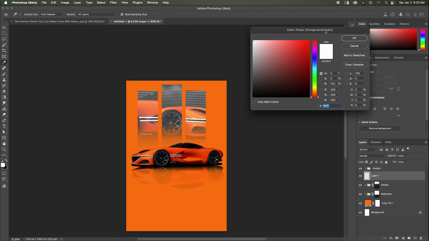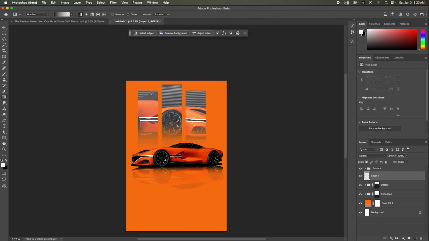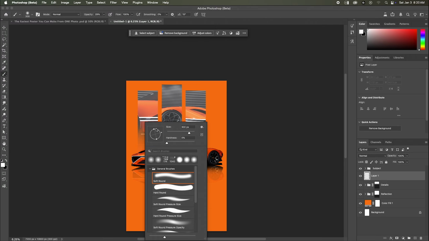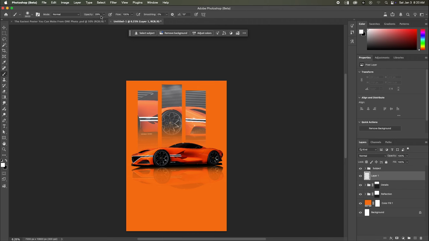Now, this is a technique that I love, especially on car photos. So we're going to grab a brush. We're going to have a white color. Size it up pretty far. I've got it at 4,000 pixels here. Hardness at 0. This is just a normal soft round brush. And we are going to create a fog effect. So I'm going to take my brush, change the opacity to 31%, and drag a straight line straight across the middle of this poster, right behind the car.